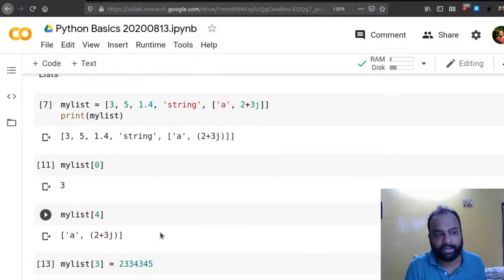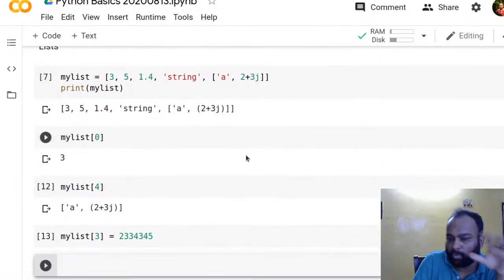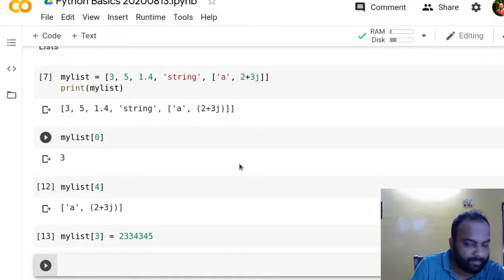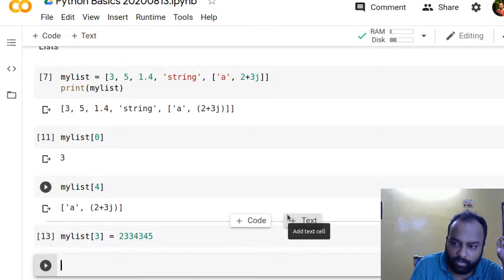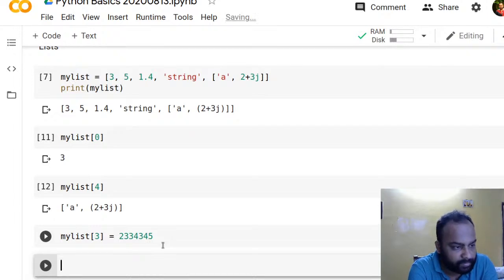But what happened? Can anybody tell me what could have happened here after doing this?